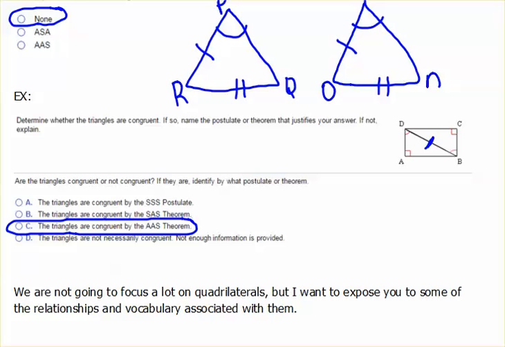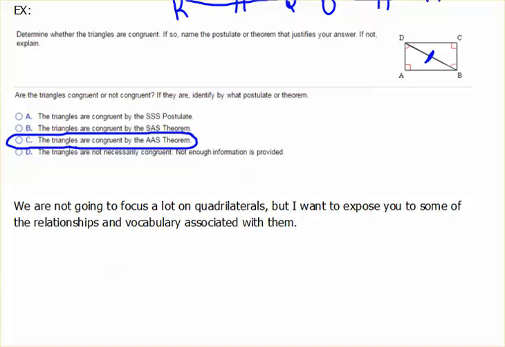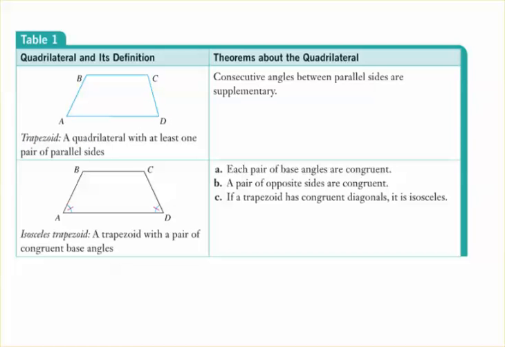Now, we're not going to focus a whole lot on quadrilaterals, but I did want to put some information in here for you to be able to look at and see some of the properties of them, some of the names of them. You have your trapezoids that are four-sided figures where you have two sides parallel to each other. And it says consecutive angles between parallel sides are supplementary. So that's kind of interesting there also. We have our isosceles triangle, in which our base angles are the exact same thing.